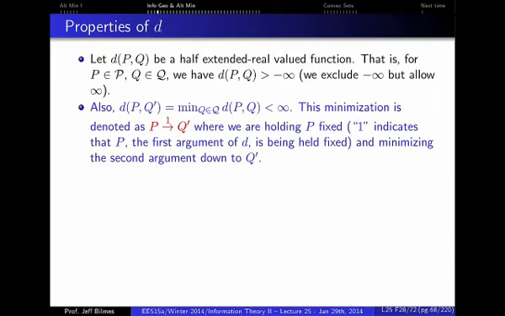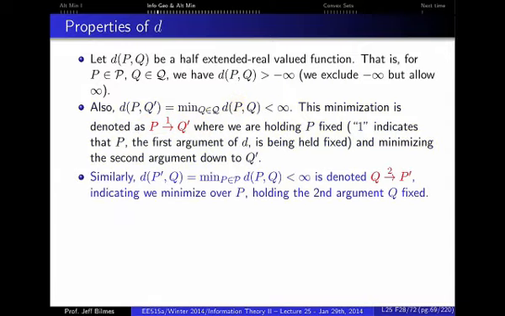Then the first thing we do, this is just a little bit of notation, is we're going to define this first optimization problem where we hold the first argument, the one on the left, P, fixed while optimizing over Q. We're going to notate this as P goes to Q prime with a 1 over the arrow. What this means is that we're holding P fixed, P is the first argument, optimizing over Q, and that gives us Q prime, which is the result of this optimization.